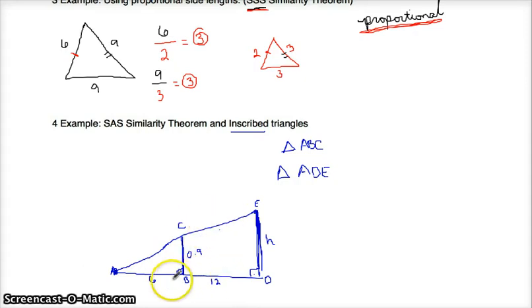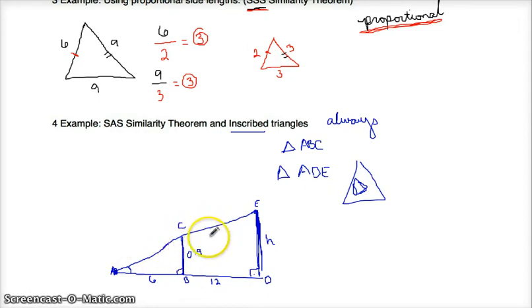So when you have a triangle that is inscribed in another triangle, the shortcut rule is that it is always similar. Okay, unless for some reason it's a strange triangle that just doesn't touch any of the sides. But when they share an angle right here, and I'll get into a little bit more of why this works in a moment, just know that if you see a triangle like this, you can automatically assume that it is going to be a similar triangle. So we're going to skip over a lot of the blanks on page 123 and just follow along in this video. So remember that we need to find out what H is.